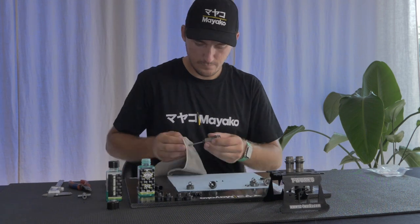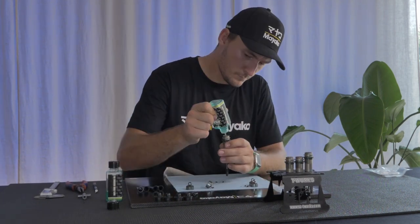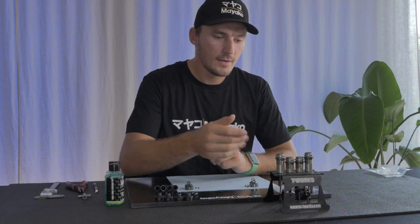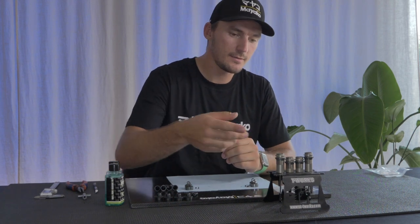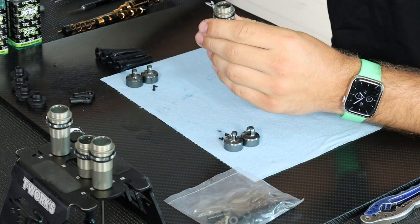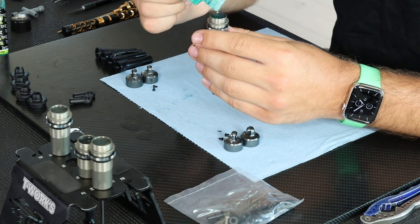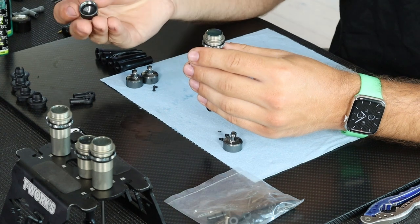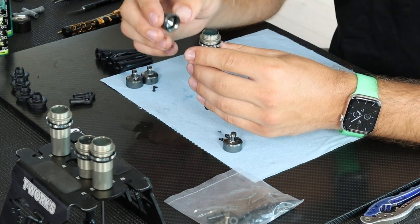Now I've built the rear shocks as well. While waiting for bubbles to get out of the front shocks, and as I was just filling the rear shocks, I can see the fronts are now ready to finish. I add a bit of extra oil — just over the top — especially with a new shock cap, because you need to fill that extra room in the cap. Always a little bit over the top is what I do.